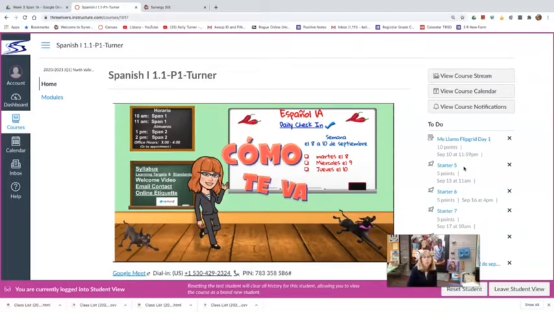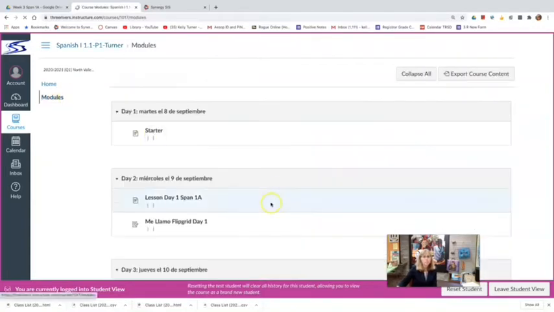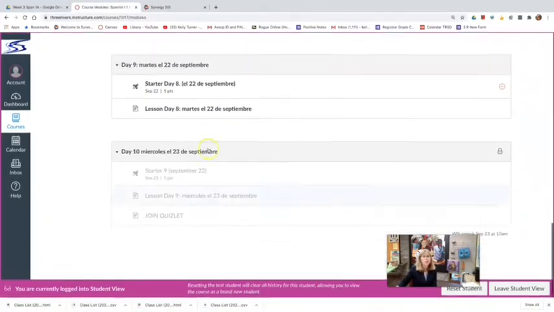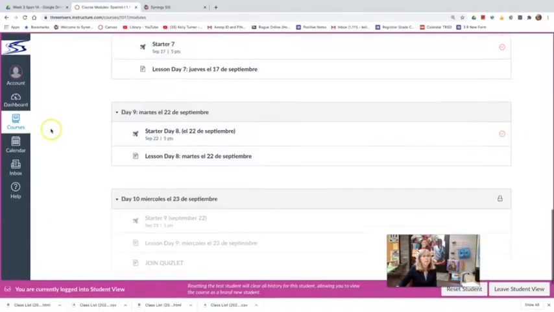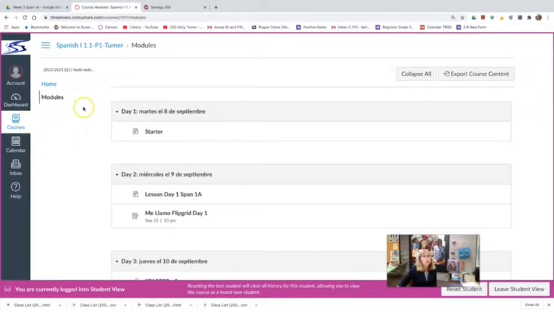When your student logs on to my class, they go to the homepage and they click on Google Meet. They should immediately go up here between the two peppers, click on check-in and answer the single question. This is a question that is produced by all of North Valley and students take it 4 times a day. Afterwards, your student should go to modules, go to the day that we're on, and click on the starter for that day. I'll take roll during that time.